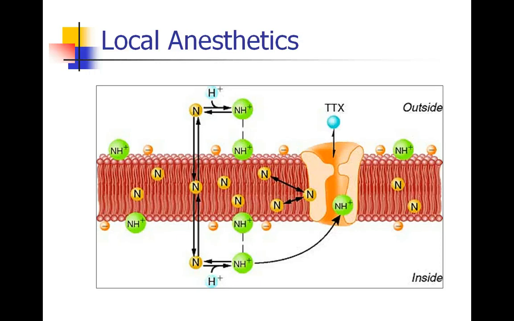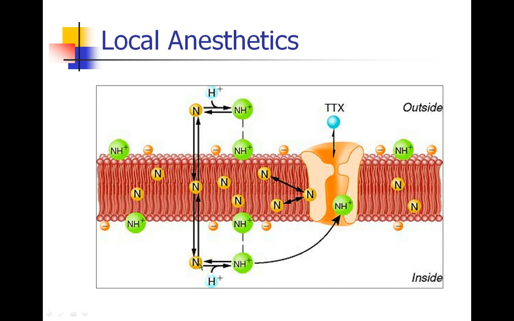Here's a nice diagram of a local anesthetic and a cell membrane. So above we have the outside of the cell and below we have the inside of the cell. Here's our lipid bilayer membrane. This N and NH+, this is our local anesthetic. We said it's a base, so it can accept a proton to become charged. And we see that the charged species cannot really cross the lipid bilayer very easily. But when it becomes uncharged in a non-acidic solution, or if we add bicarbonate, then it easily crosses the membrane.